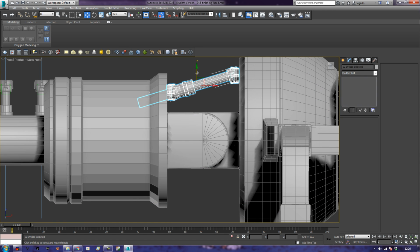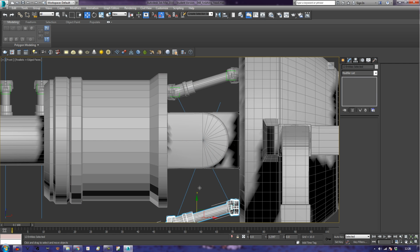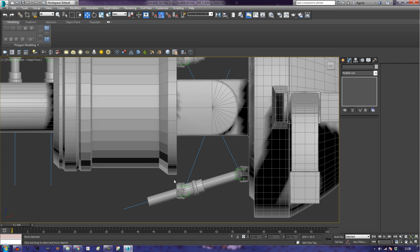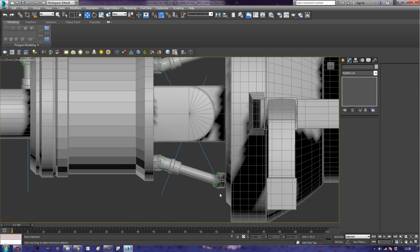Next, at the bottom, I want to make some more, so front zoom, let's come in on these, and just marquee select them. And for this one, I'm just going to shift and drag, like that. Obviously we'll get 2 of them. And about there, isn't it? That's about right. I'm going to get these two. I'll just put them round about there.